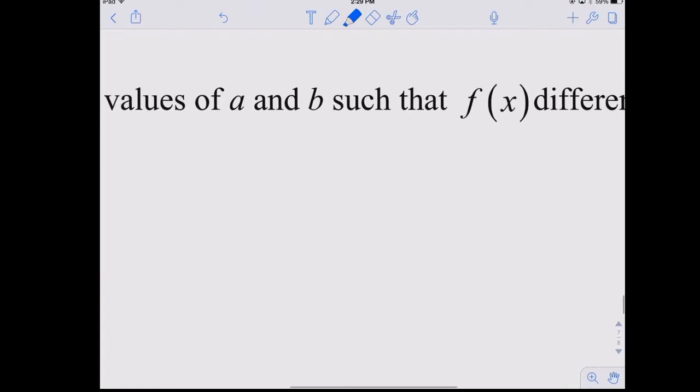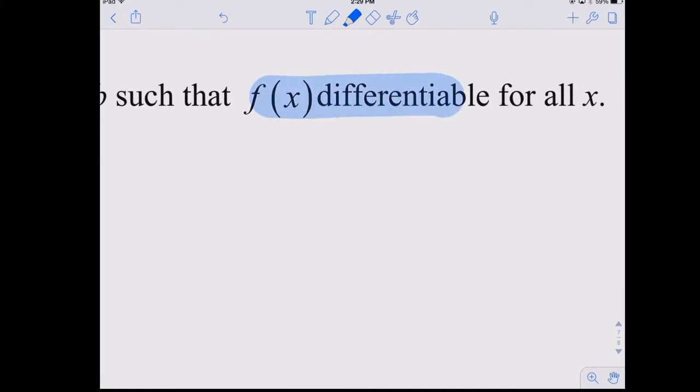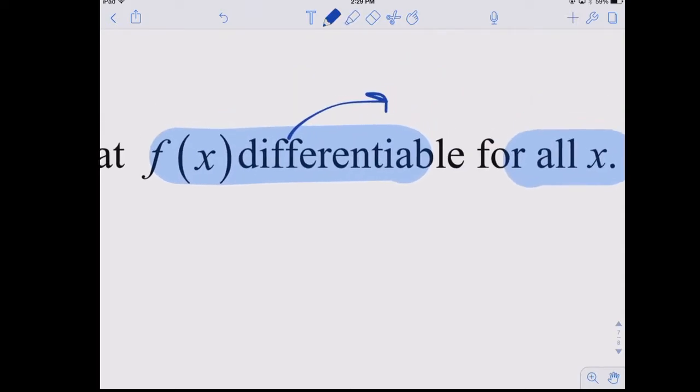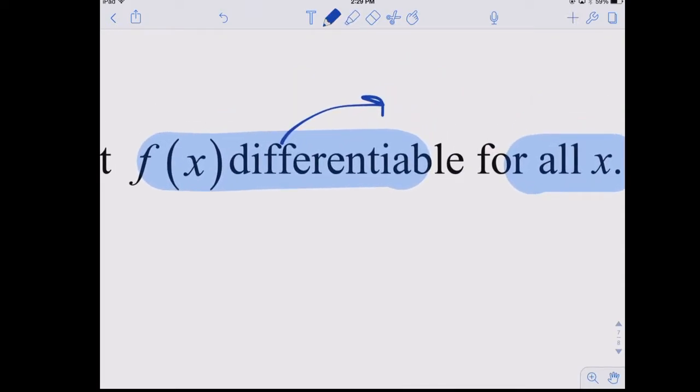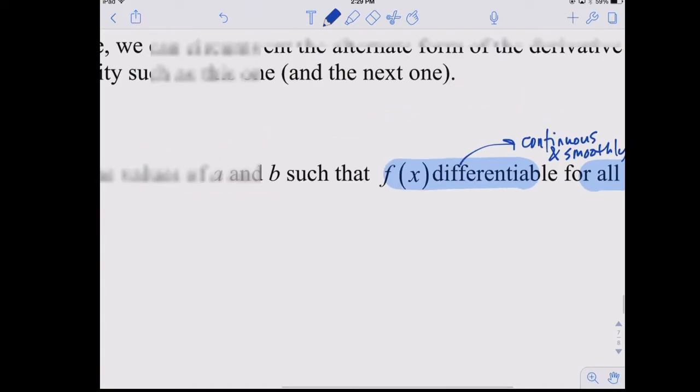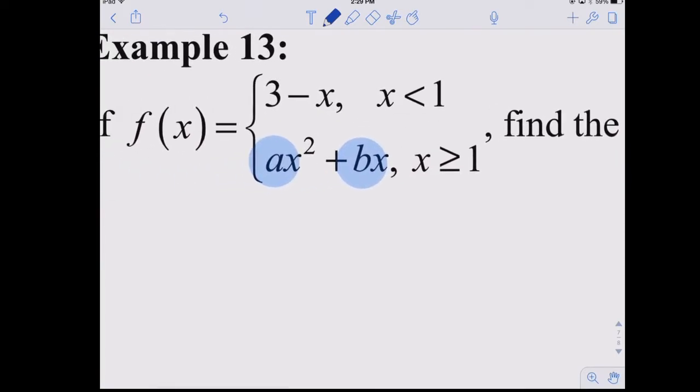In this problem, we're trying to find the values of A and B so that the function is differentiable everywhere. Now, to be differentiable, yeah, it has to be continuous, right? But continuous how? Smoothly continuous, right? So it has to be continuous and smoothly connected, or smoothly continuous, right? All right, so we could use the alternate form for that because remember the alternate form is invented to handle the continuity and the slope aspect. But because we have the power rule now, there's a lot faster way.